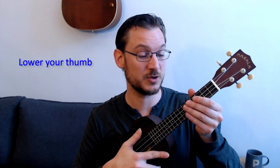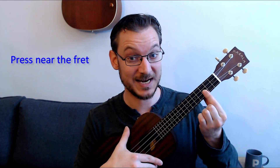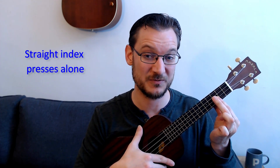I'll demonstrate these on ukulele, but of course the exact same principles apply to the guitar. So if you're having trouble barring on a guitar, try these out. As far as general tips, what you want to make sure to do is keep your thumb in the back and lower it a bit, which will lengthen your fingers and give you a little more reach. Press close to the fret, close to the metal bar that's on the side of the sound hole — not over here, but at this end. It makes it easier to get a nice sound. The index should be very straight and rigid, and you don't want to get into the habit of clamping down with other fingers. Though it may seem like it helps at first, it's going to be a problem later on. You want your index to be used to pressing on its own to get a nice sound, so that your other fingers are free to press on the frets and create the desired chord shape.